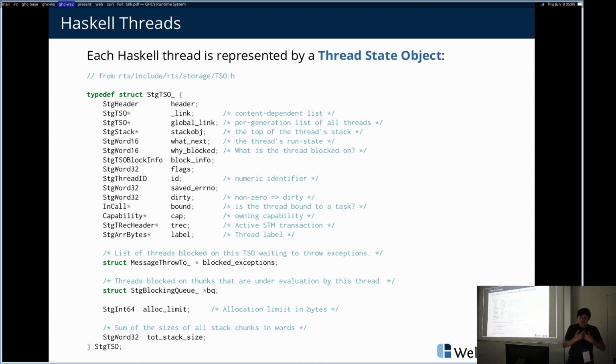So when we initiate execution of a stack on a particular capability, we'll take the stack from the TSO and place that in the SP and SP limit in the appropriate STG machine registers. Now, one thing to note is that the nursery is a property of the capability. That is to say that all of the allocations of any Haskell thread running on a particular capability will all end up in the same nursery. We don't separate allocations from different threads. And then if the capability switches to executing a different TSO, it will need to swap the stack pointers.